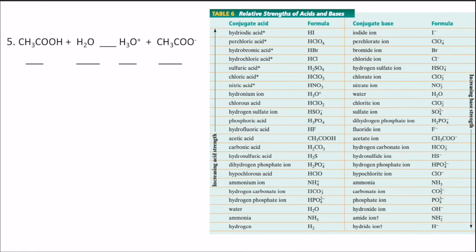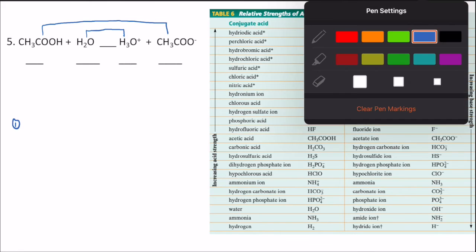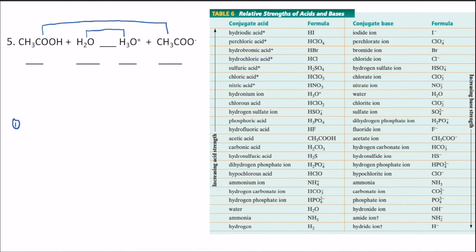Okay, so here's a conjugate problem. Let's run through it just to see what's going on. First of all, the first thing I identify is the closest matches. So this is very similar to this, right? The only difference is an H plus between them. And then water and this are very similar as well. So that's the first thing that I do, I identify, okay?